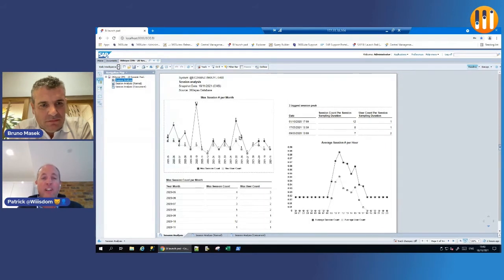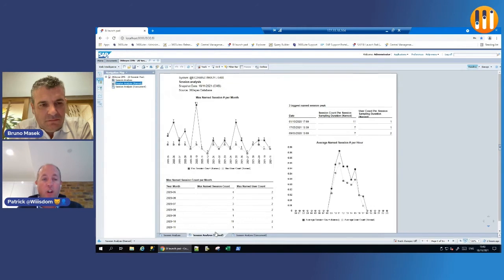So to have a clear picture of what your peak sessions are and how many users are using a named or concurrent license, and who they are. Again, that will go a long way towards your negotiations with SAP to have an exact picture and no guessing of what you have.